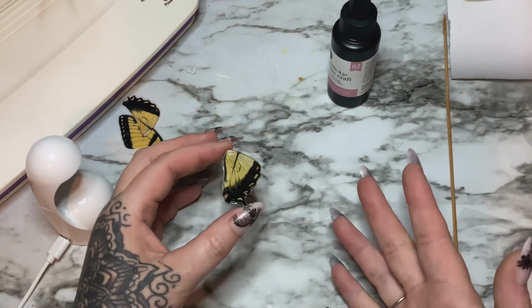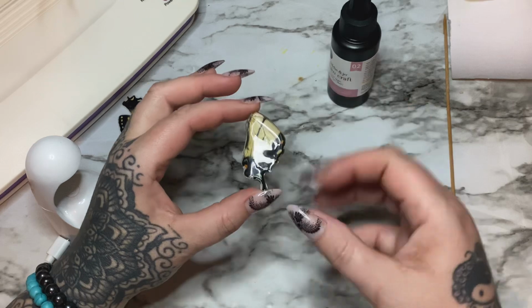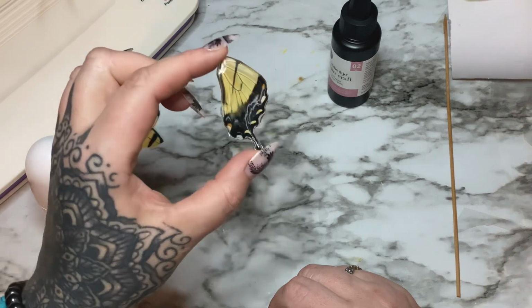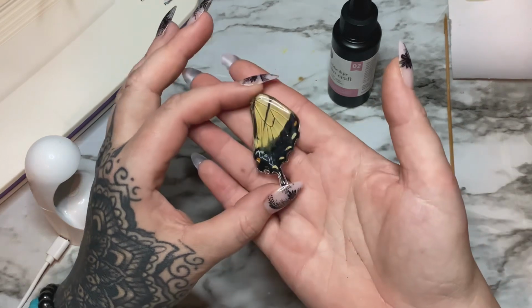Now, can you do an entire butterfly? Of course. There are plenty of silicone soap molds out there that are round, square. You could make coasters if you have the entire butterfly. Please don't go kill butterflies just to put them in resin. If you find them naturally, that's fine. But yeah, just so many things that you can do with it.